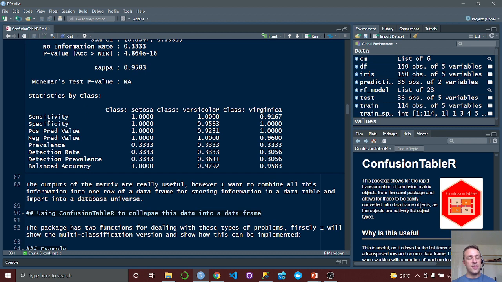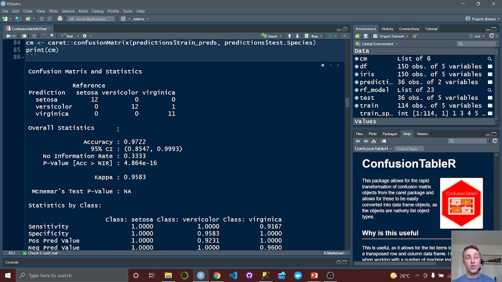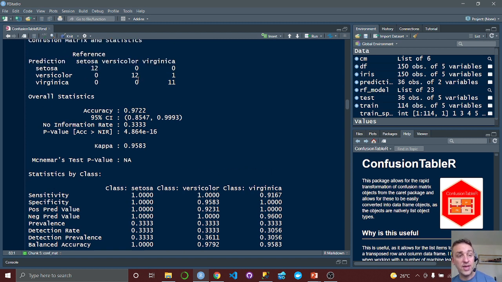So yeah, things like sensitivity are how well it is at predicting the actual species, and specificity is the other side of that. So is it balanced in terms of not predicting the incorrect species as well? So say we're going for Setosa, we've got a sensitivity of 100% because actually all values are correct.